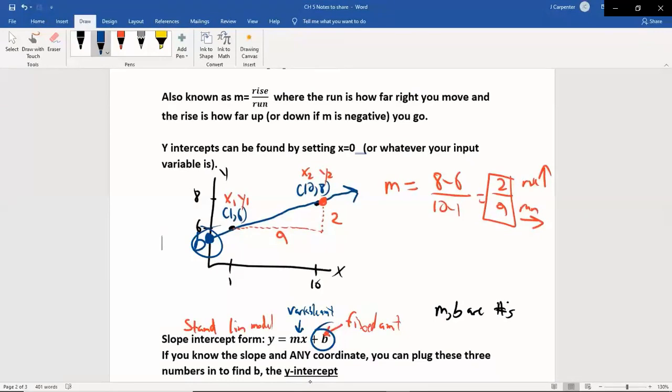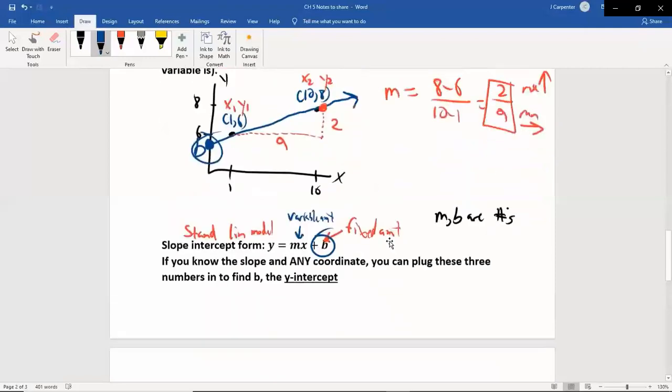Now, some people might say, well, Mr. Beckner, don't you need the y minus y1 equals m times x minus x1? Sure, you can do it that way. If this was a traditional algebra class, that's the way to do it. If you still remember that way, you can do it that way, but I'm not teaching it that way because it's not really a quantitative reasoning way of doing things. We're just trying to stick to one idea, this variable amount plus fixed amount, and take that one idea and use it in as many ways as possible, just like we were doing with proportions, just like we were doing with other things in chapters 3 and 4.